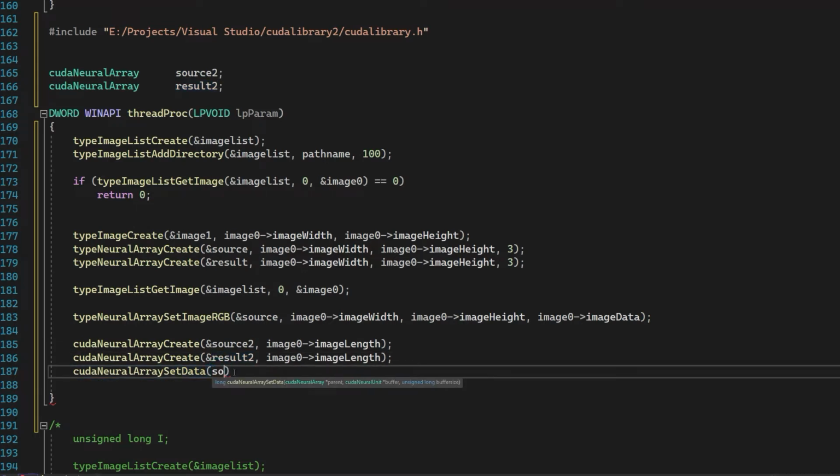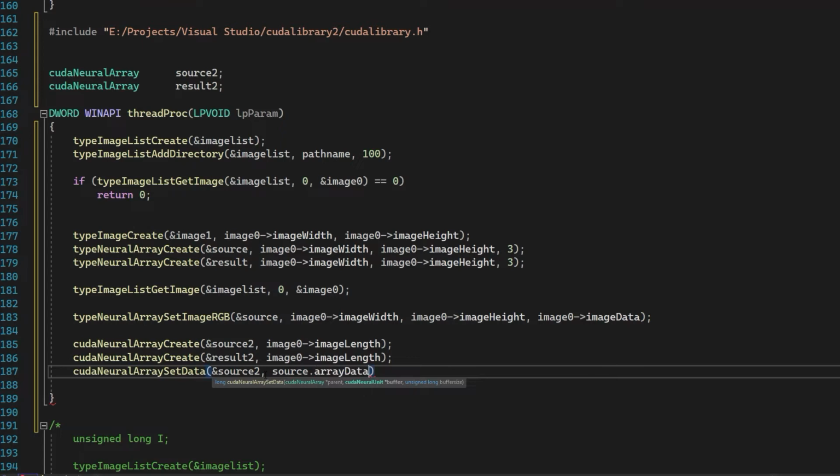Source 2, and source 2, and source dot, no, it's not a pointer.